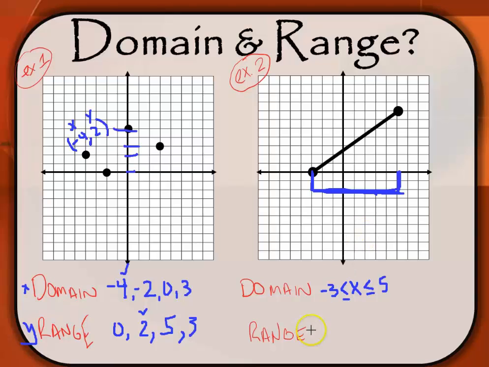Well, then my range is going to be my y's. Well, that means right here is a y value. The whole way up to here is my other y value. So that range means it's got to be less than or equal to, and I say equal to because it's a closed dot, 7. And the whole way down to 0. So it's got to be somewhere between 0 and 7. So there's your domain, and there's your range.